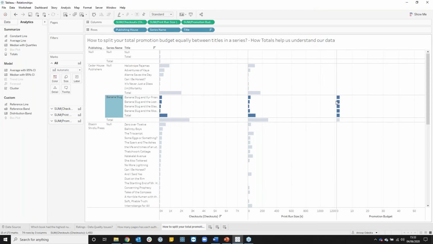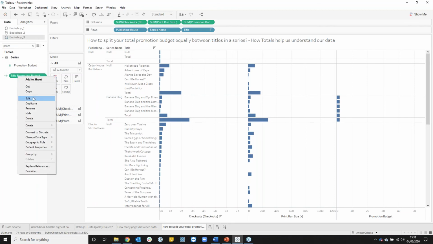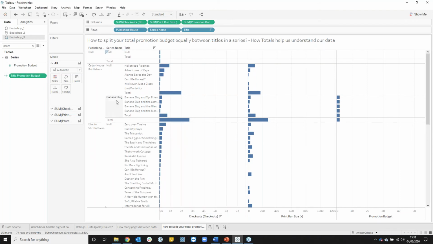I want to be able to split my promotional budget evenly between my books within each series. So I can do that with a calculated field. I've created this before, so I've got the sum of promotional budget and divide that by the window count, so using a table calculation of the count of titles within each series.